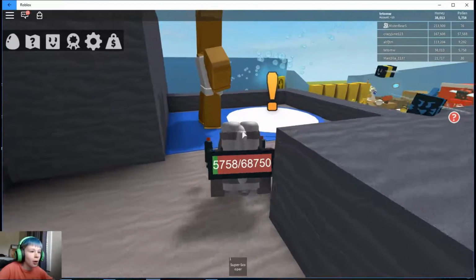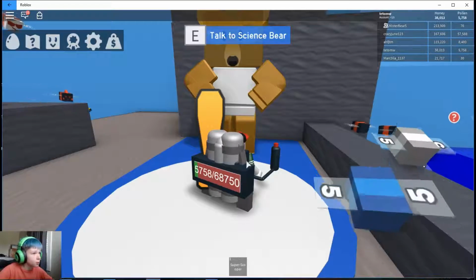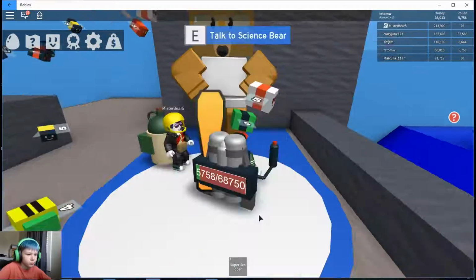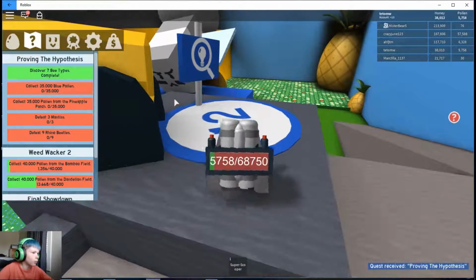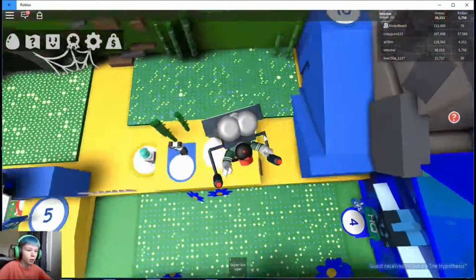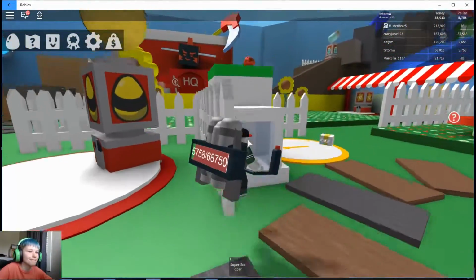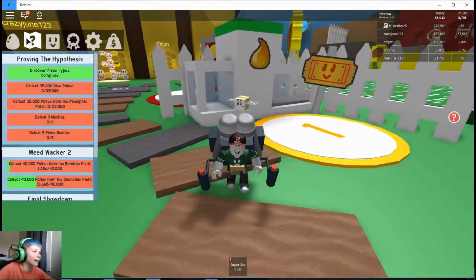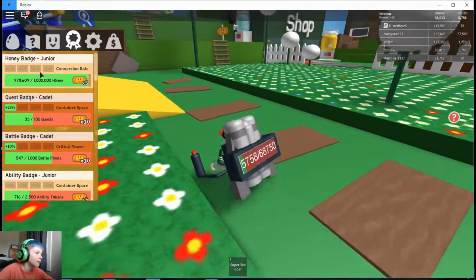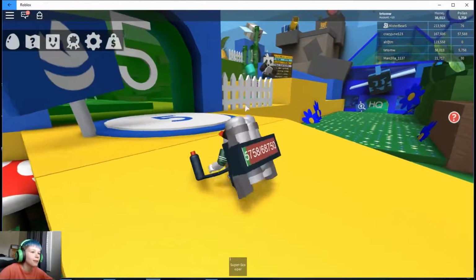Are you ready? Are you there? Wait. Hold on, I'm gonna do something with Science Bear. I'm at quest. Let's go. It's jumping. No! Mike, come now. I accidentally went into the cannon. I'm scared. Did you go in? Yeah!